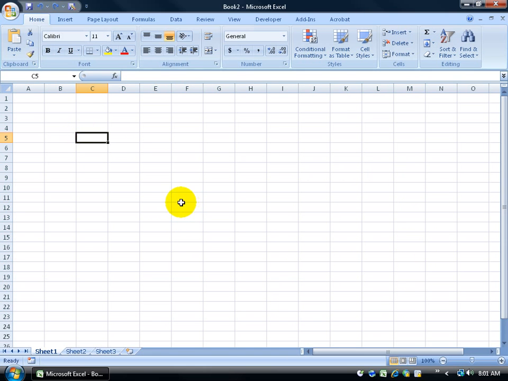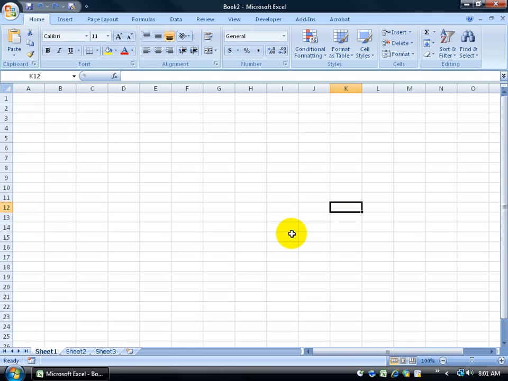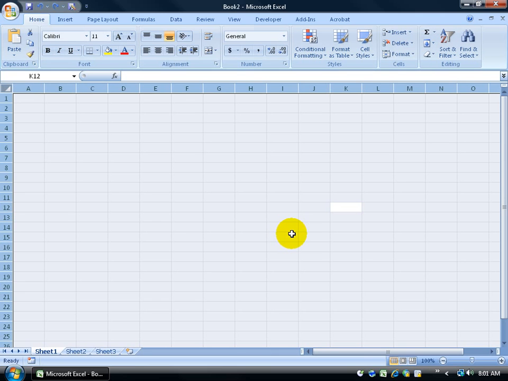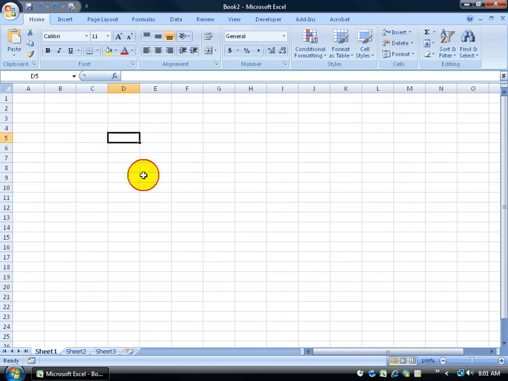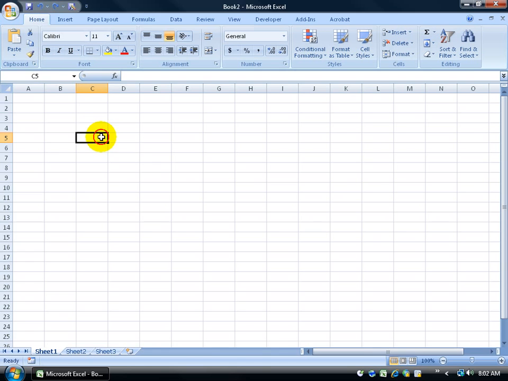If you want to select the whole worksheet, you can click on this button in the upper left hand corner, selects the whole worksheet, click off in a blank area. In previous versions of Excel you could hit Control A and it would select the whole worksheet. It still does, however, if you have data, numbers here, and you click in one of those fields that has data or numbers, it'll just select the area around it, not the whole worksheet. You always want to click off in a blank cell in the worksheet and hit Control A to select the whole worksheet. Again, that's Control A. Click off in a blank area.